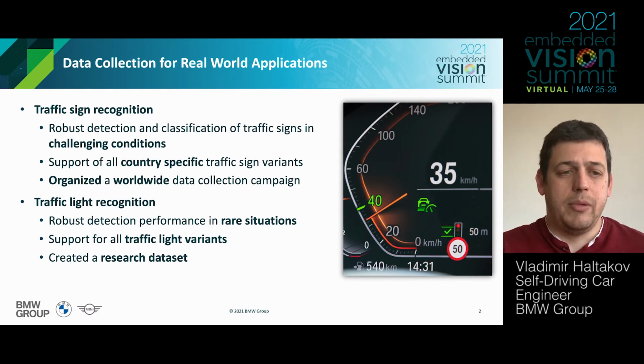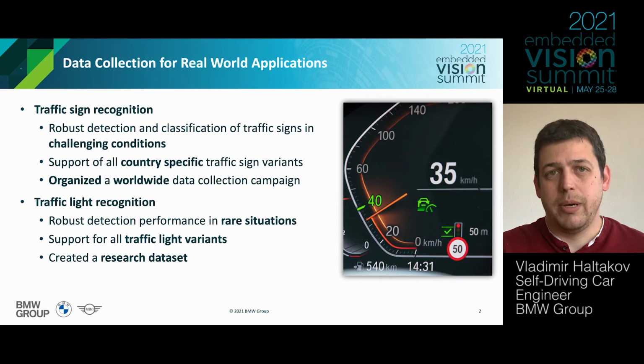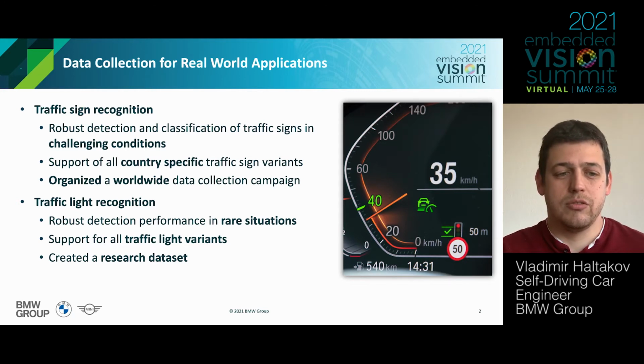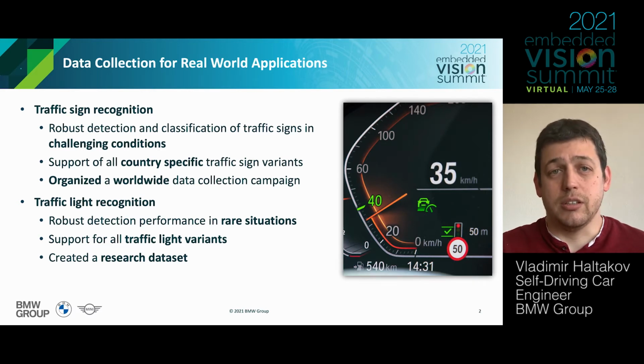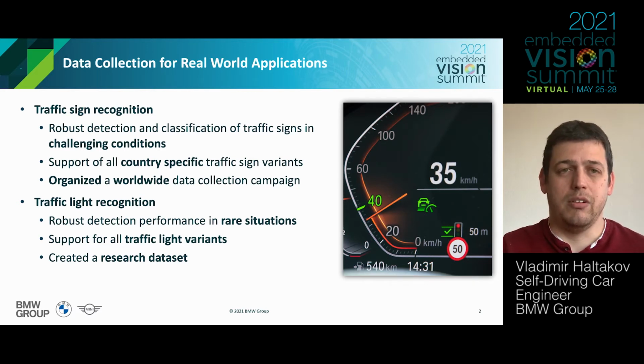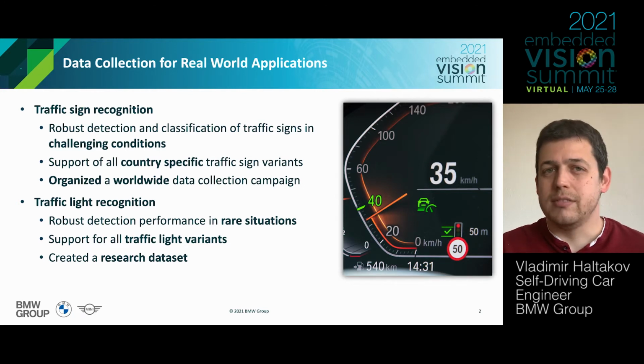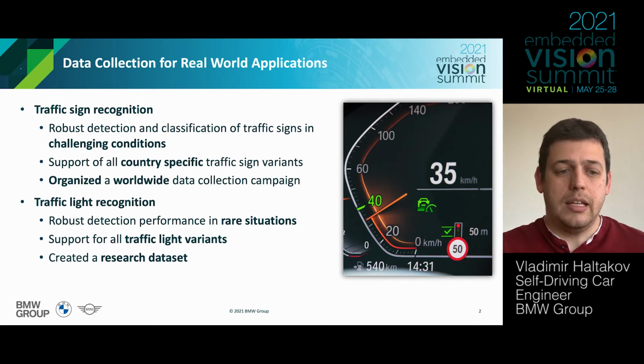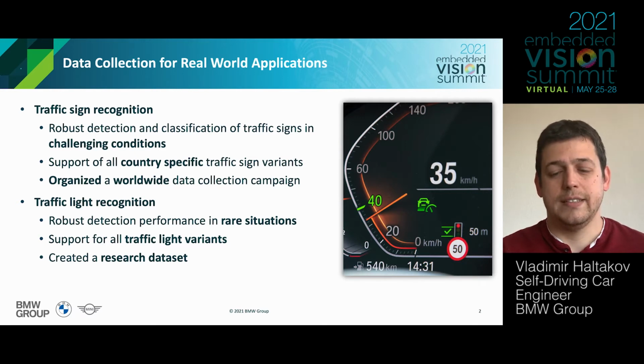So I have background in collecting data for real-world applications as part of my work at BMW, mainly for our traffic sign recognition function, where I organized a worldwide campaign to collect all kinds of different variants of signs across the different countries, and also been working on traffic light recognition and collecting the corresponding data to cover things like rare cases, rare traffic light variants. And I've also published a research data set for traffic lights detection.